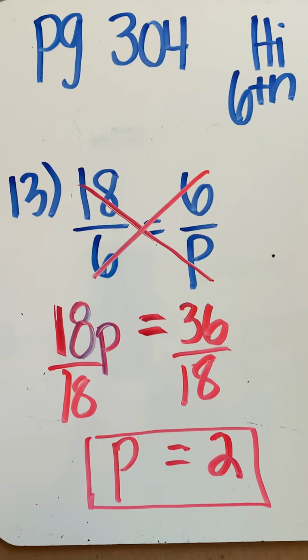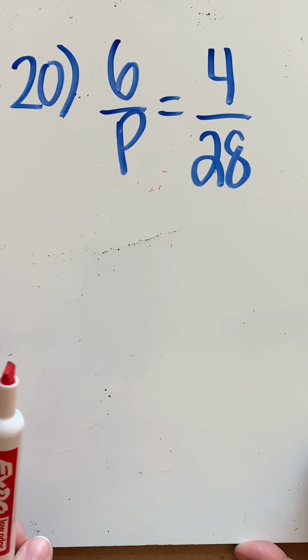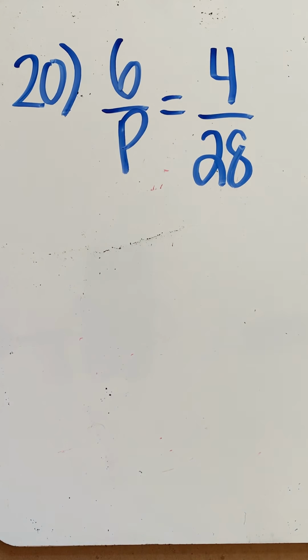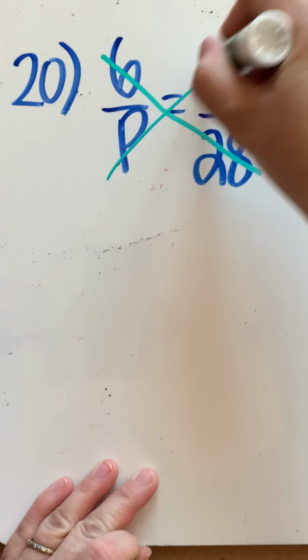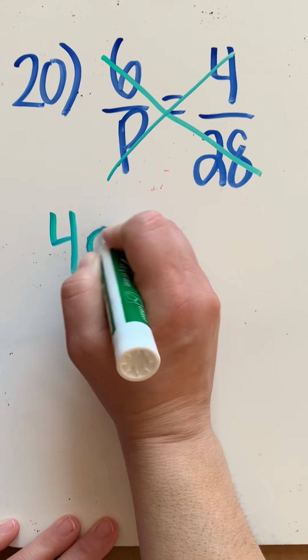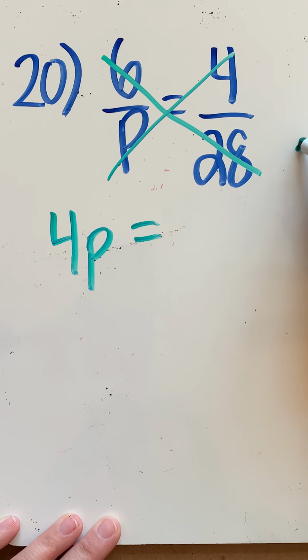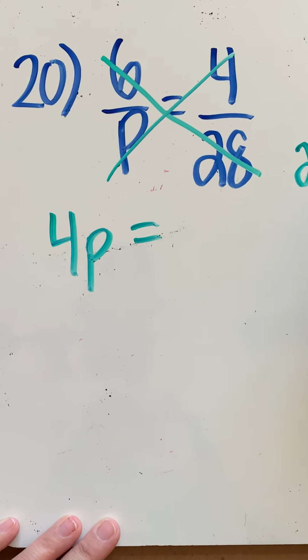So I picked another random even problem for you guys to look at, and I want you to add this to your homework on paper, just so you have another problem for your reference, okay? If we cross multiply again, switch it up with some green there, 4 times p is 4p, and we're going to set that equal to 6 times 28. Oh boy, what's 6 times 28? 168.